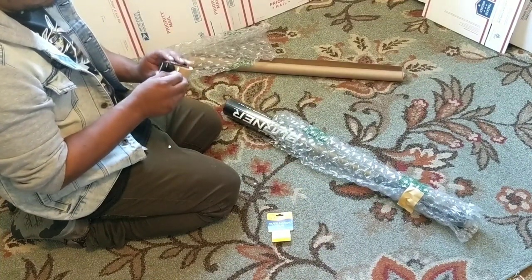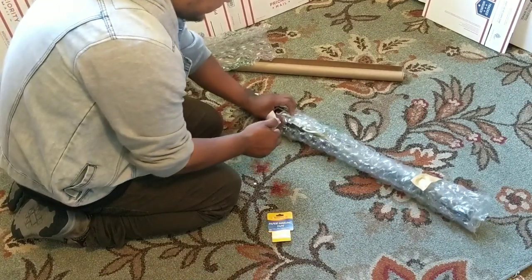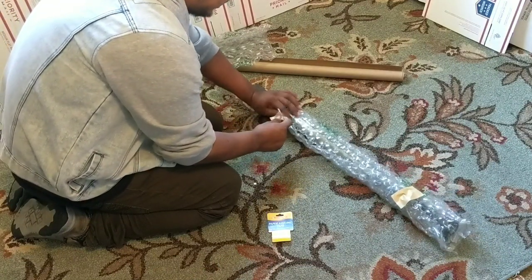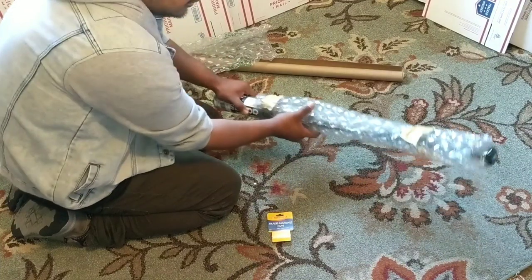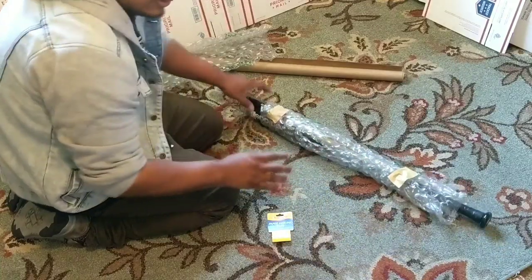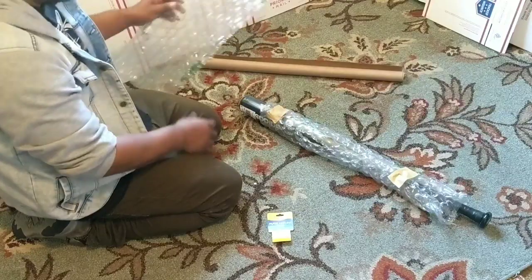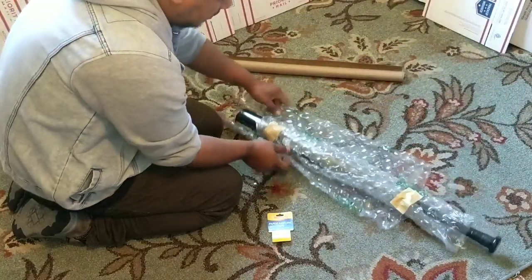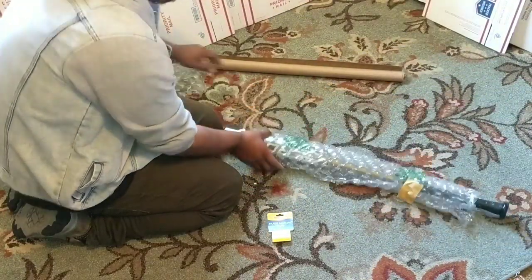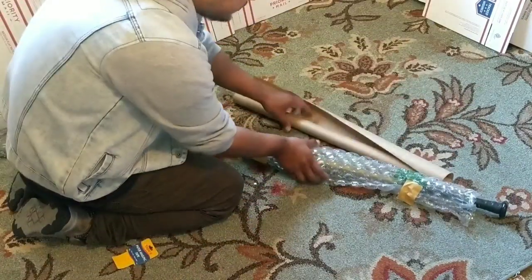This is only an example, but you want to cover the whole thing. You want to put it in the middle. So you want to cover the whole thing with bubble wrap from over here to over here. Of course, you can put it like this, but, and now your brown paper.